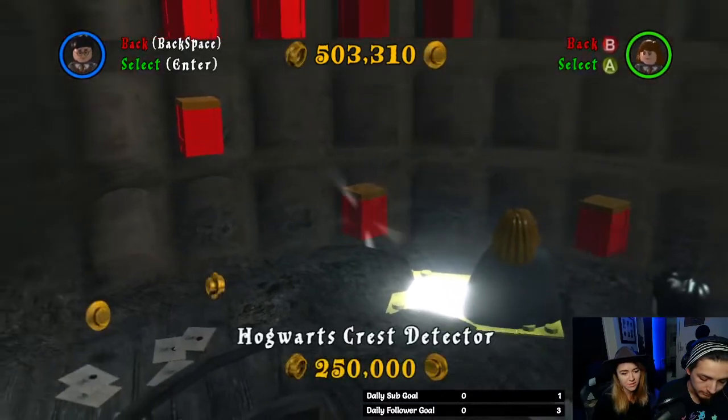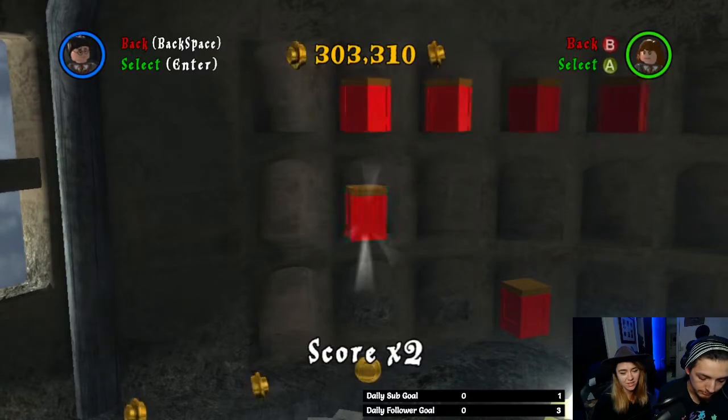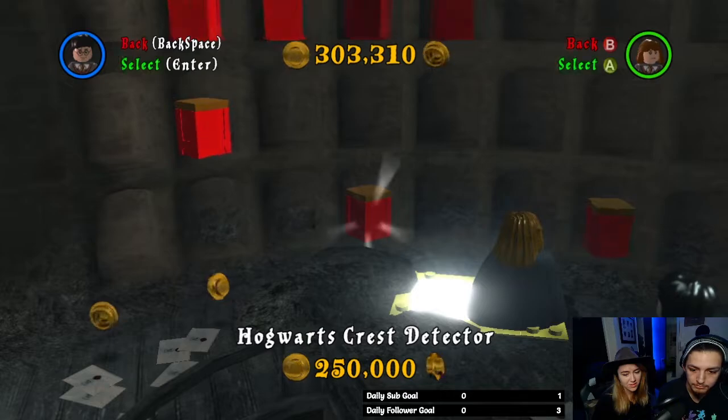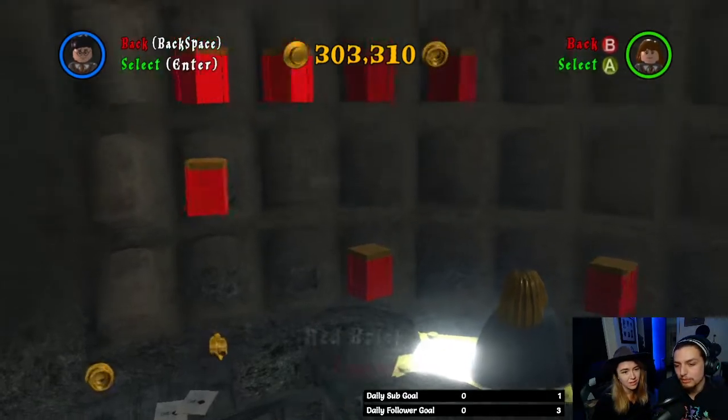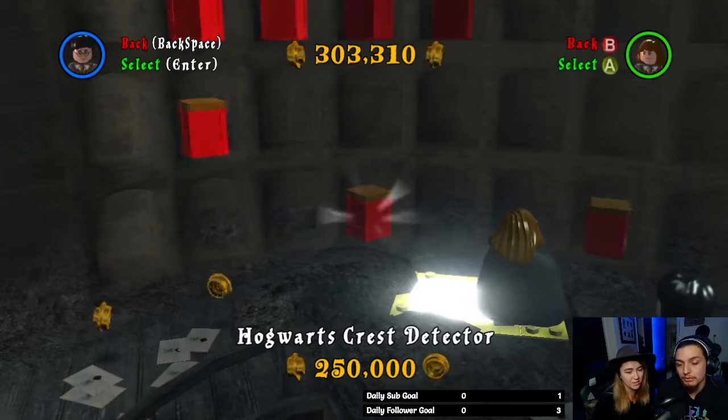Fast dig. Hogwarts crest detector. Score. Hell yeah. What is a crest detector? I don't know, but what about the score one? Did you get the score one? Yeah, it was really cheap too. Cool. Want to get the crest detector? It was only 200,000. Do you have any other ones?